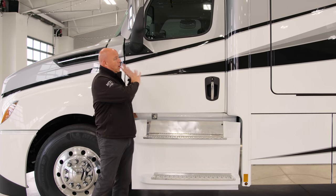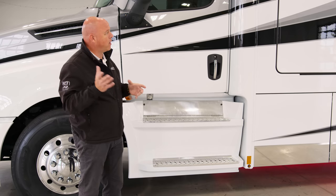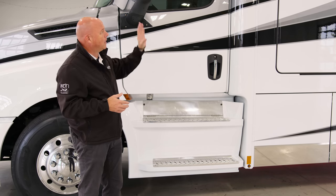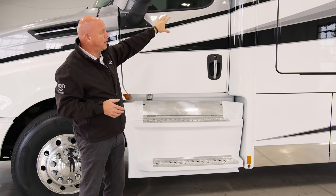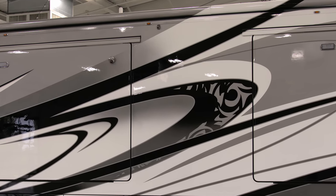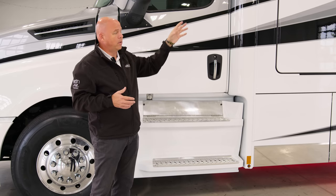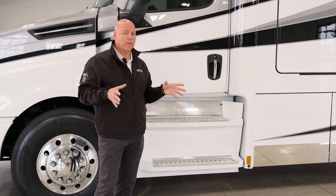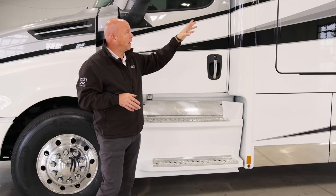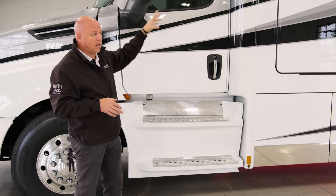Taking a look down this side, it's a great canvas that displays our exterior — the Glacier paint. There are nine exterior colors as I mentioned. On the driver's side, you have two scene lights in conjunction with the other two on the camp side. You also have two cameras — one is a safety camera from a turn signal standpoint, and the other is part of the 360 security program for the Icon. So there are four round cameras: on the back, the camp side, this side, and the front.